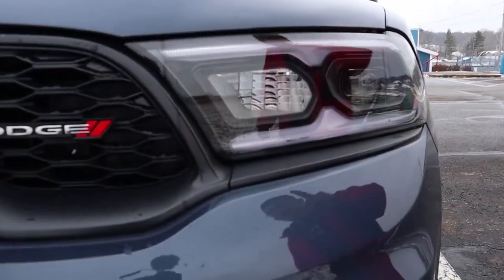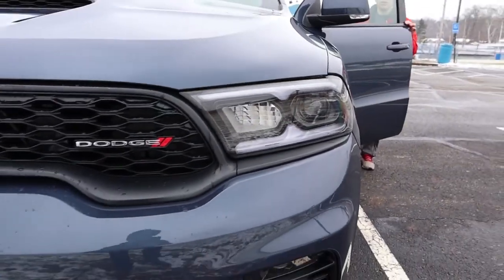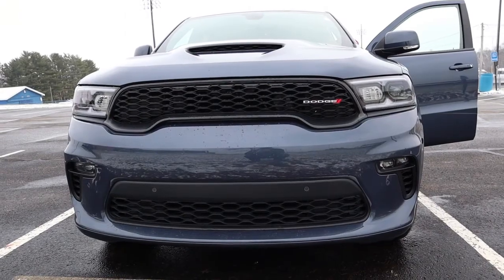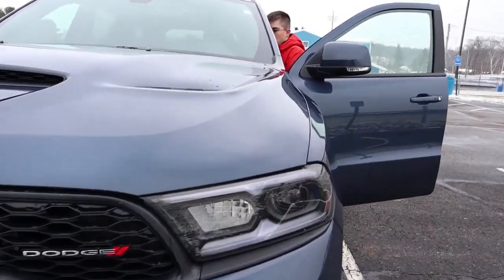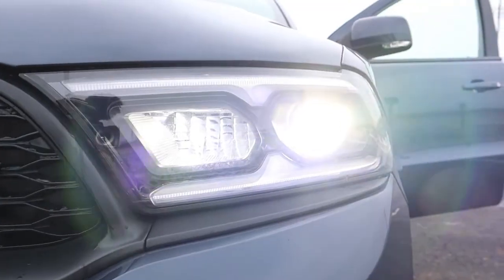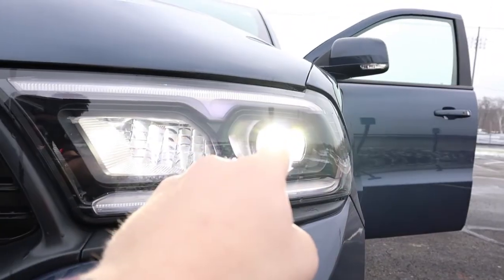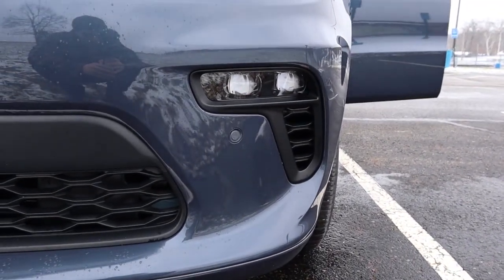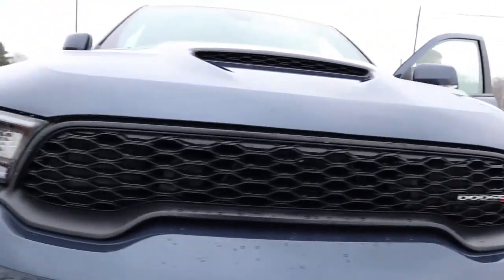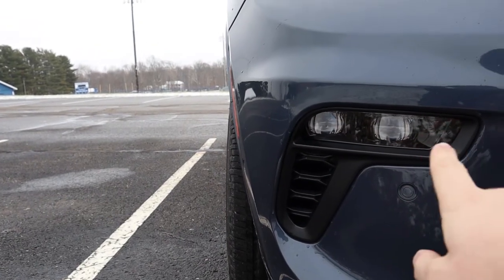Also new are these headlights, which are pretty cool. You've got an LED strip on the bottom and top. I'll go turn those on for you here in a moment. Alright guys, so you can see that now. Both the top and the bottom did just light up. Oh, they went off again. Alright, yeah, so you can see that top and bottom lit up, and then so did the main headlight right here. Now the fog lamps aren't on right now, but you do have those on either side, right with the curve of those intakes right there.